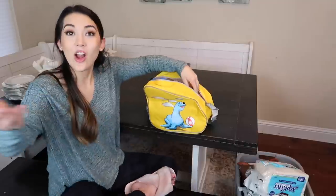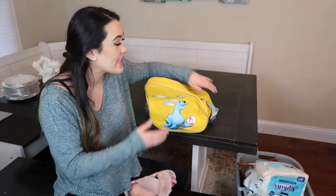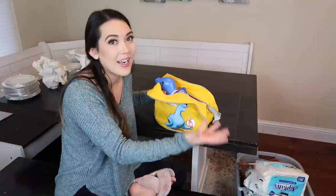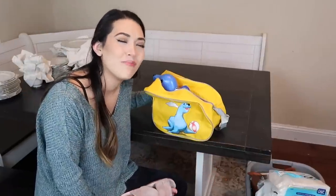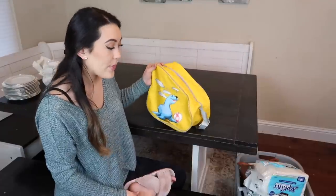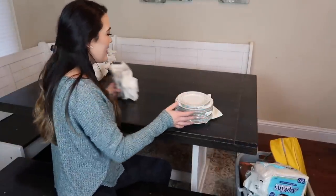Rewind: I already talked about how we have a nebulizer. My kids consistently get sick, so we've had multiple occasions needing one. The problem with not having an organized house is that we already owned one nebulizer, but because I didn't know where it was, we had to buy another one. Now we have two nebulizers — nobody needs two, we're not a hospital. I'm going to keep the cute one that has a nice bag, put it in our medicine cabinet, and get rid of the other one. I'm so happy to have a more organized life and hopefully not double-purchase things in the future.